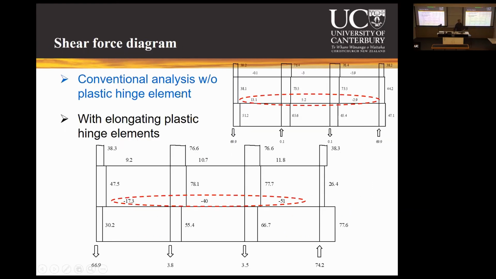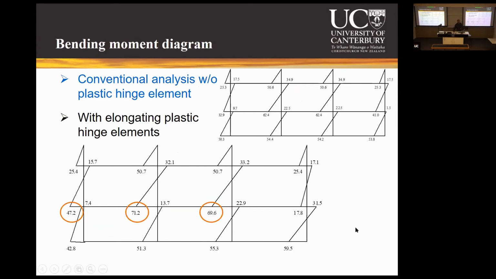And when you look at the shear force diagram predicted in the frame by conventional analysis and this novel analysis, you can clearly see the axial forces in the beams, like 5140 kilonewton, in comparison with the very nominal values. And these additional values are all due to that elongation effect. That alters your shear force in the column, because if you have axial force in the beam, that has to participate in the joint equilibrium for the shear force. And you can see large shear force developing here, 77. Similarly, you can see a similar effect in bending moment as well. The bending moment values are not captured properly without this element.